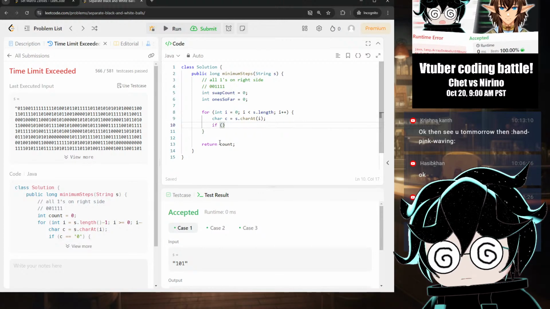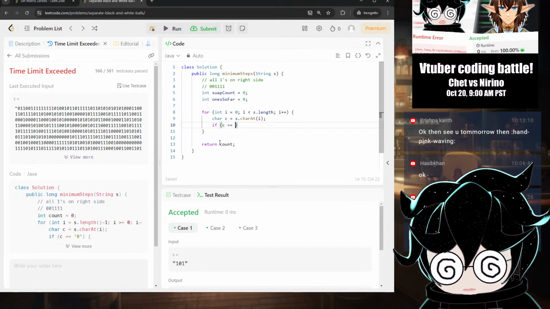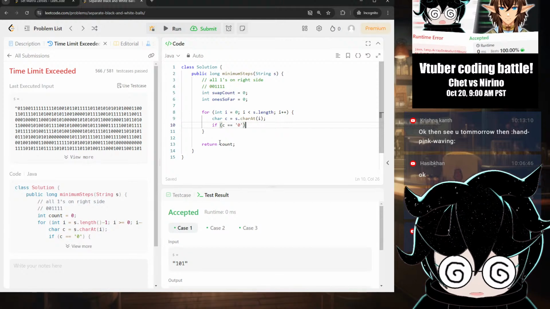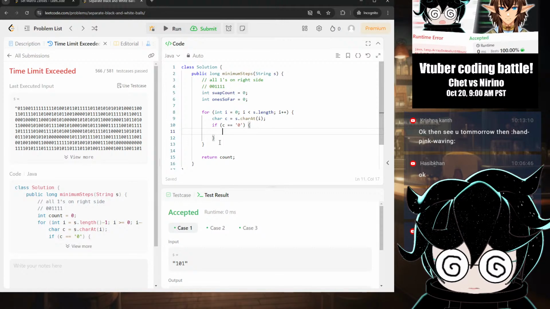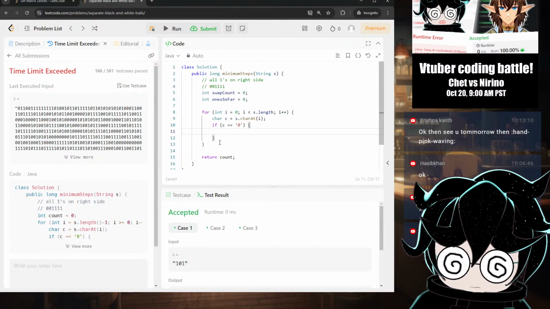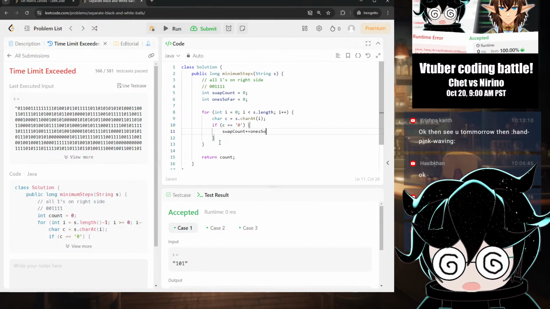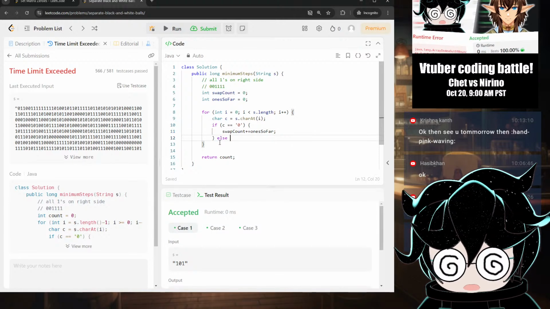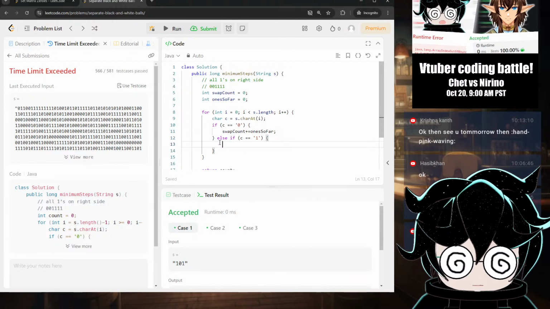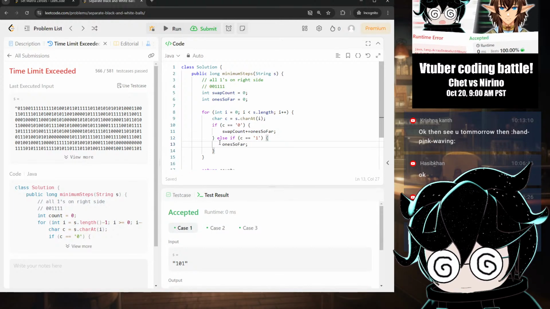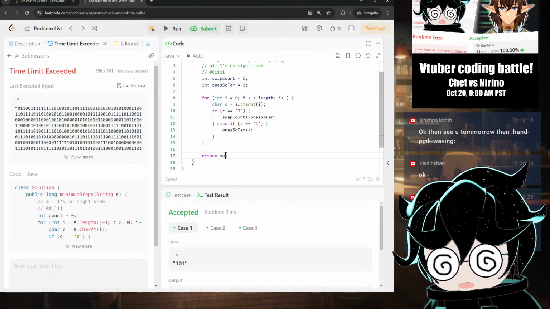Okay, so if c is equal to 0, that means we need to swap it to the left. So swap count plus equals ones so far. Else if c is equal to 1, then you increment your ones so far. And then you return swap count at the end.